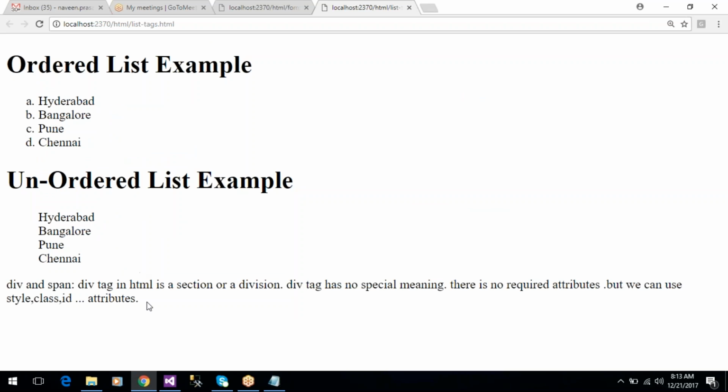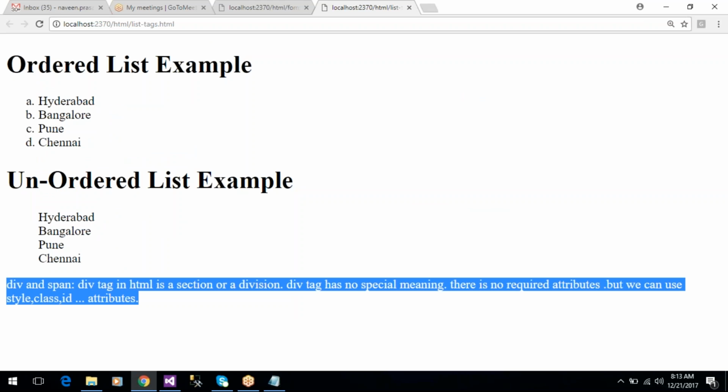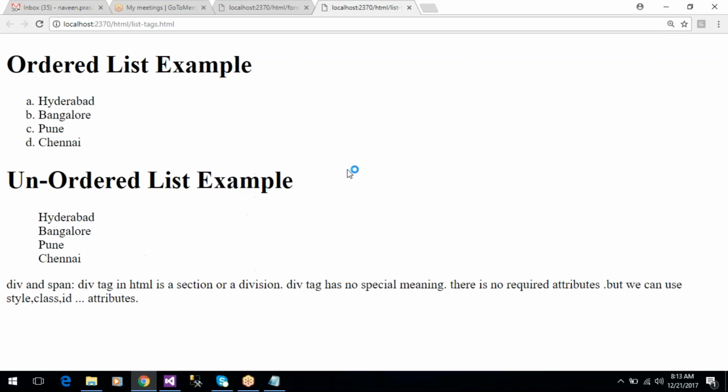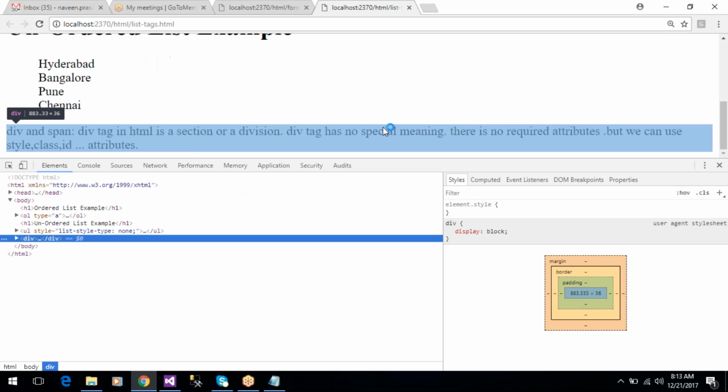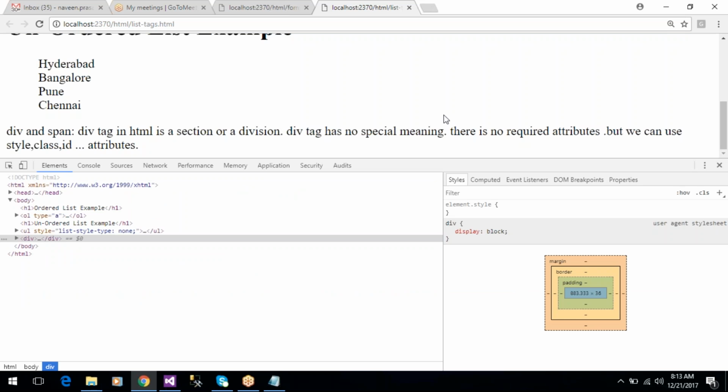The browser automatically adds line breaks before and after it. So go to inspect. Here you can see the line breaks before and after.